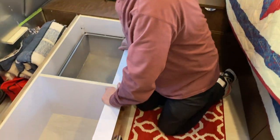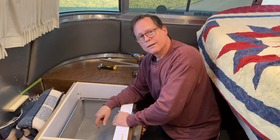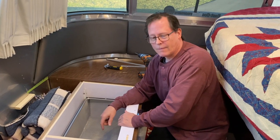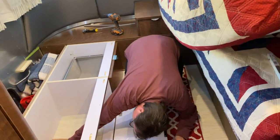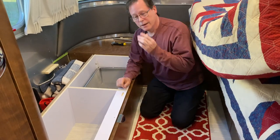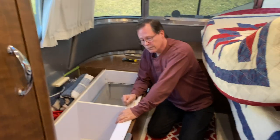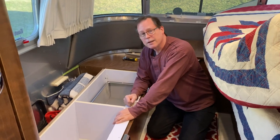Look at that. That's pretty great — that is a custom fit job. Now this solves a problem for us, especially for me, because I'm the one who's always getting stuff out of these bins. We're always having to look down in here to get this stuff, and now we'll just pull it out. It's going to be so nice — I'm pretty sure I don't even have to bend down. No, absolutely not. I'm so excited. All right, let's put the other one in.